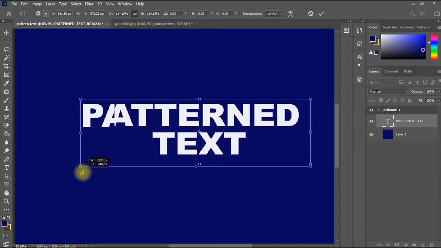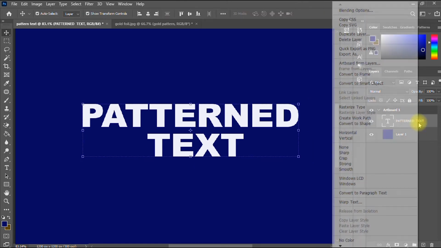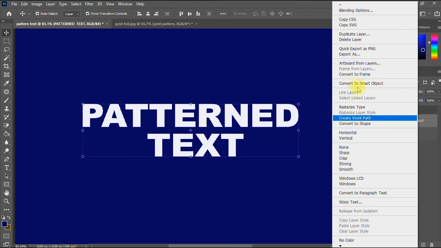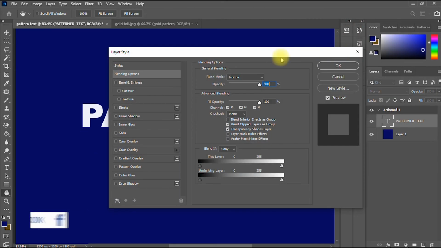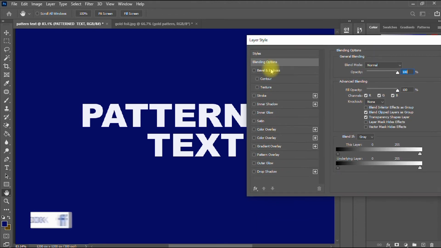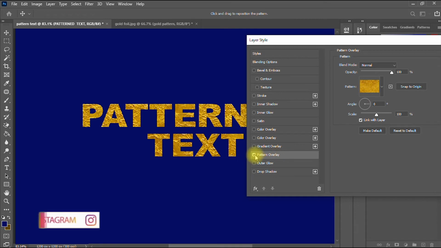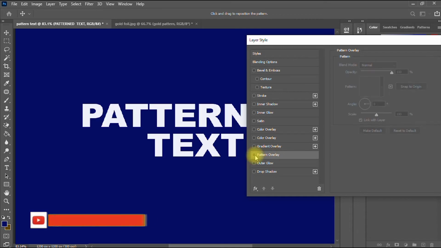So then you go to where you have your text. Now you go to blending options. Now you have a couple of options here. You go down to where you have pattern overlay right here, and then you select your pattern. You check the box.